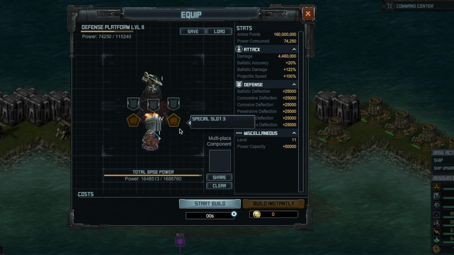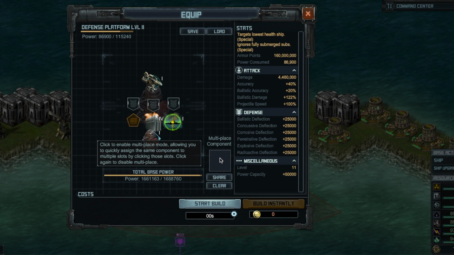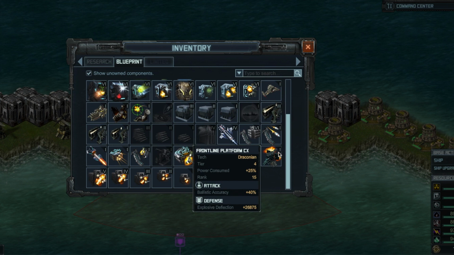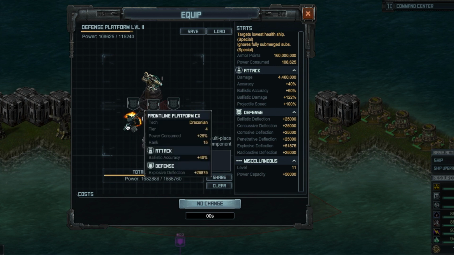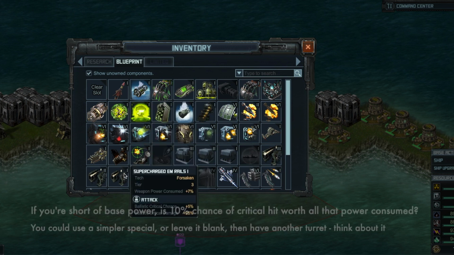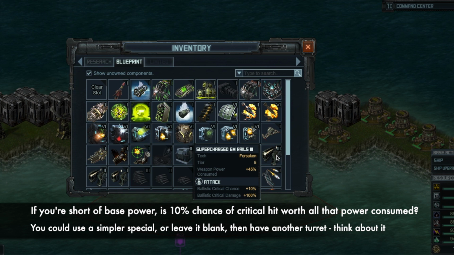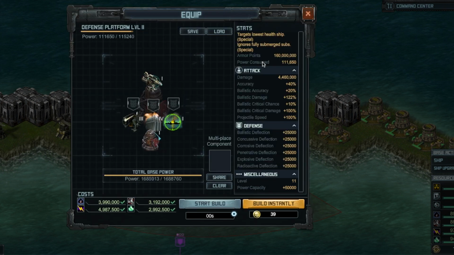And even when you choose the specials, I'm going to load it up again with what I have, priority targeting, which adds 23%. And then the last one, usually people go with this frontline platform, and this one adds 25% to the total power, right? But sometimes people go with, where is it? EM Rails, right here, EM Rails 3. The problem with this guy is that it's extremely power hungry. It's going to increase the weapon power consumed by 45%. So if I put this one in, you know, I'm now at 111.